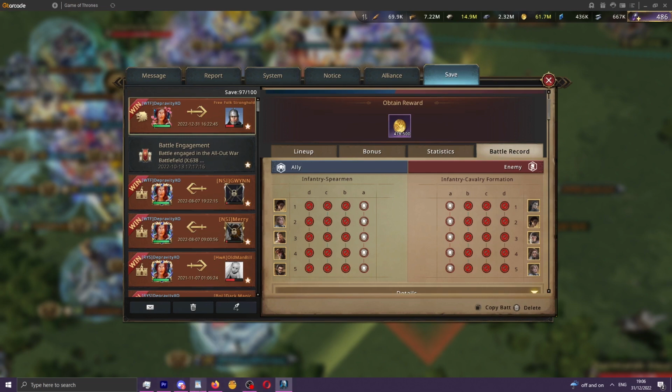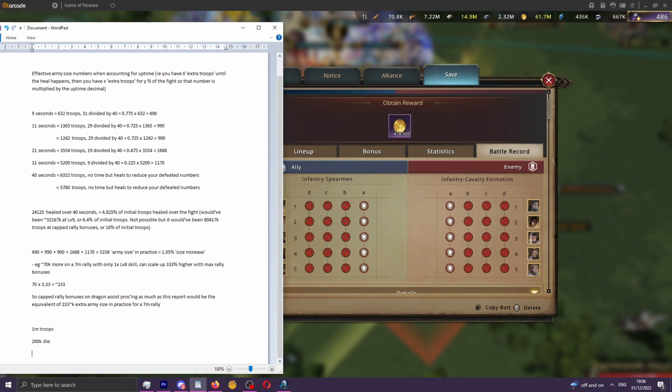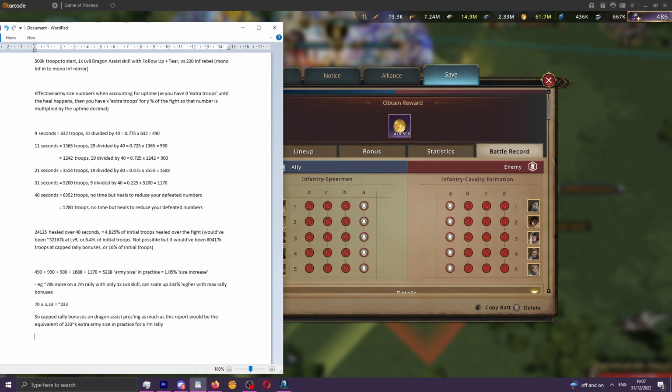But I think how most people visualize combat healing is reducing your dead effectively. So say you attack someone with, let's say, 1 more troops and 200k die, but you heal 20k through the fight, so you therefore only lost 120k dead in the end, right? So if they had 190k dead on their side and you had this healing mechanic, you would win in this scenario and you would lose in this scenario. That's a very rough way of looking at it, but that is one way you can interpret how healing works, and it is somewhat true, but it's obviously a lot more complicated than that.